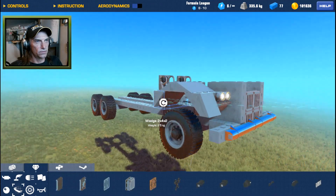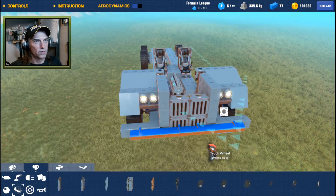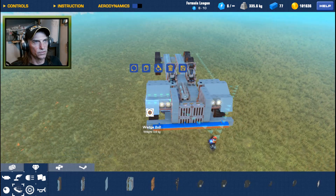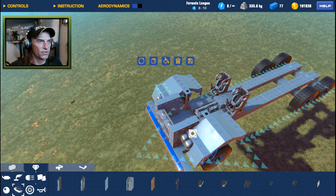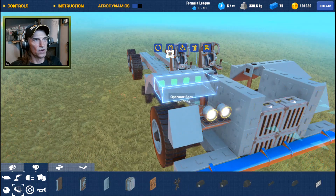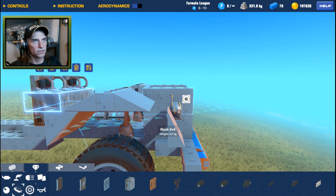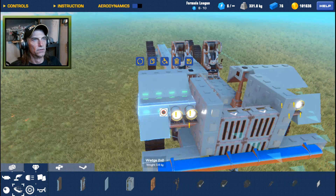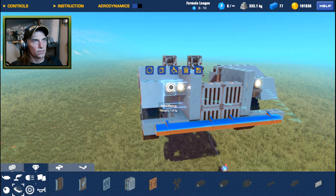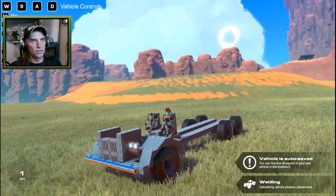Okay, is there a reason my pistons are not going down — is there something holding them up? We're connected to something somehow somewhere. Right there — right there, the culprit shows himself. Okay so now we need something in there that's going to have no connection points on it. So that means we're going to take this one, copy it out like this and clip it upside down, spin it around this way. Copy it to the other side. So now we don't have a second row down there, so these here are going to have to move upwards. Like that — now we build that in and they should drop down.